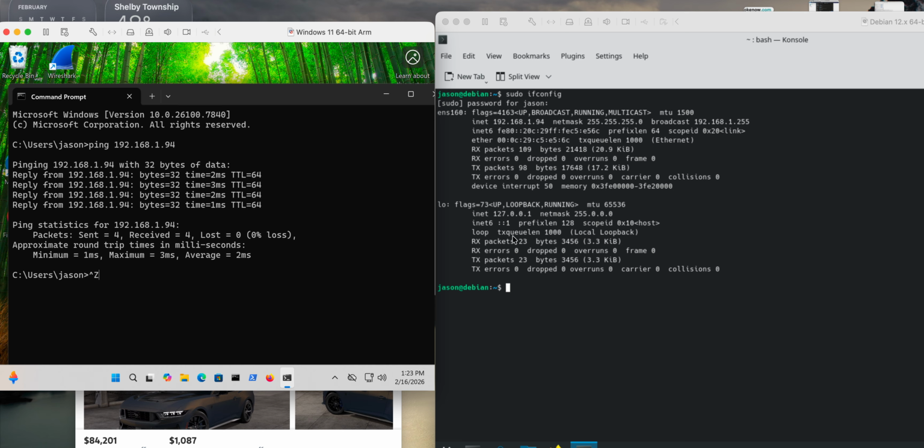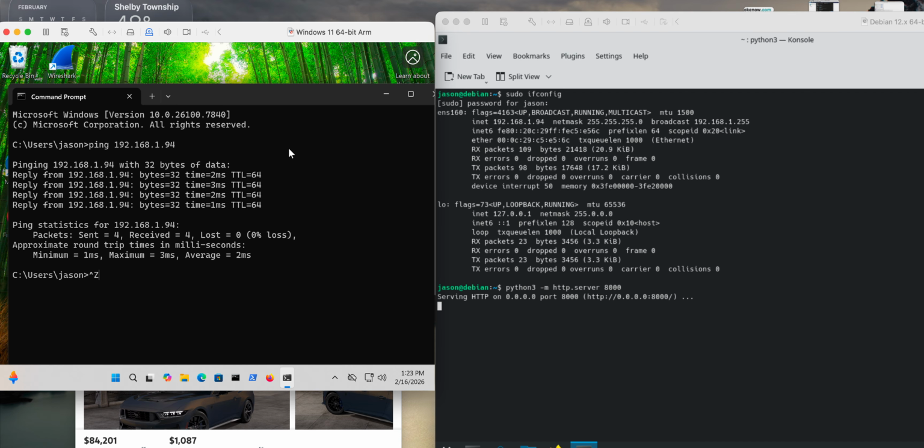Okay, so let's run the Python server. So python3 -m http.server, and we're going to be using the port 8000. And it is beginning to bring up the Python 3 web server.